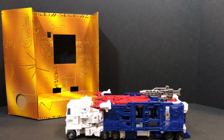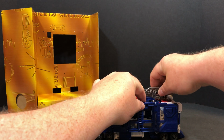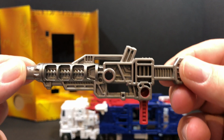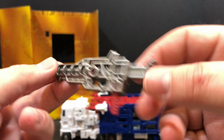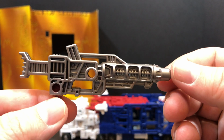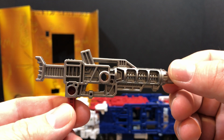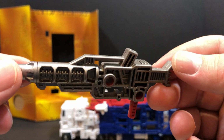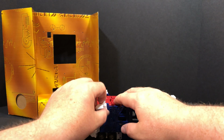As far as accessories go, I have the accessories on the vehicle mode right now, and one of the reasons that I'm starting with the vehicle mode is I thought it might be easier to do some vehicle mode comparisons first and get those out of the way, or particularly one vehicle mode comparison. The two sets of accessories, he comes with a total of three. He has his big old rifle, which is the standard issue rifle for an Ultra Magnus in the War for Cybertron line. The only thing that changes is the color of the gun. You've had dark gray, you've had silver, and now you have this gunmetal gray. And then, of course, he has the missile pods.